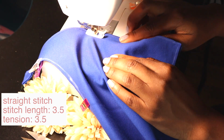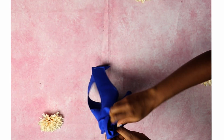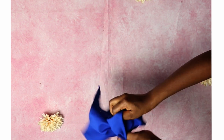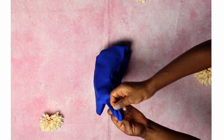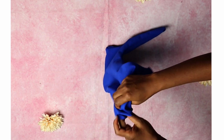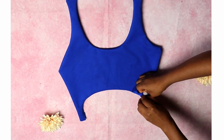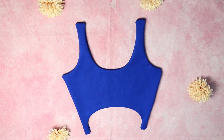So now you want to basically flip the pattern so that it's right side out. In order to do that, you're going to go to the open space that we left, and we're basically just going to turn the pattern inside out the way that you would if you had a sock that was wrong side out. So the pattern should now look like this, which is pretty much almost finished.